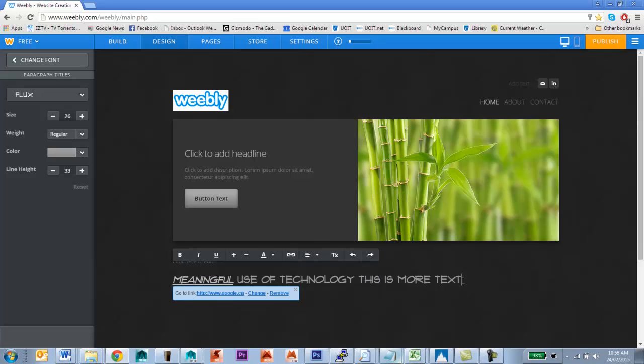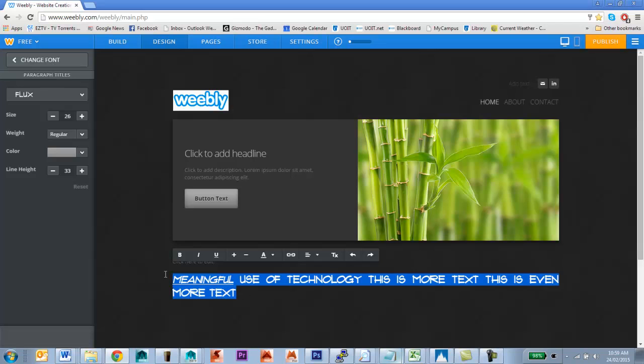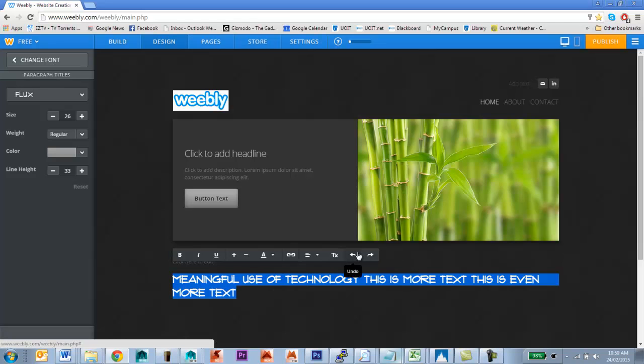In this case, I don't have that much text there. But as you can see, it's justified left and right, and it will add spaces between text. Not a good choice if you're doing large block areas of text, but some people like it, and that option's there. This button here will take out any formatting that we've done and just return it back to straight text. And then we also have an undo and a redo button, so if you make a mistake, you can use those options.